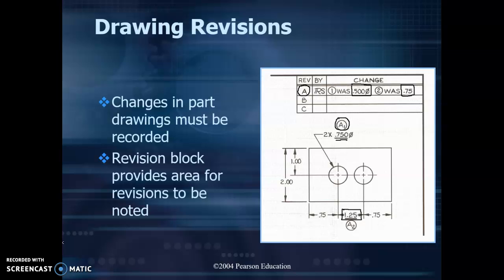We're looking at Unit 10 in the Blueprint Reading textbook, and in the last video we left off talking about revisions. So we mentioned how in our mechanical drawings revisions are noted with a symbol that has some sort of alphanumeric code in it that typically corresponds to some information in a table. So we can see here this particular drawing has two revisions, A1 and A2. So revision A, number 1, it used to be a diameter of 5 and now it's 0.75. And this dimension down here is now 1.25. It used to be only 0.75.